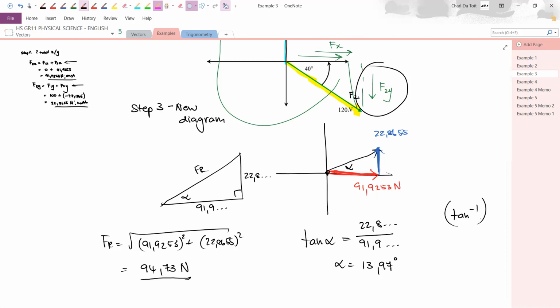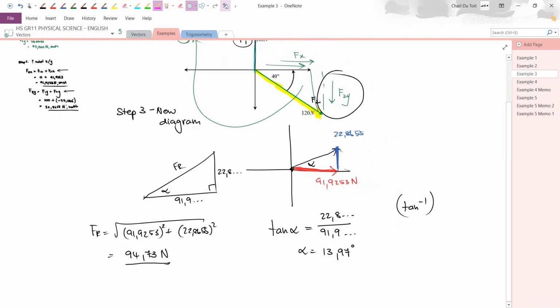Okay, no problem. Now it's very important. You can give the answer as 13.97 degrees north of east. That's one way of answering. Another way is just to give geographic direction. In other words, you go all the way from north clockwise, and that will be just 90 minus that answer. That will be 76.03 degrees. So that's the way I use it. I just go with 76.03 degrees, because that's your geographic direction. But you can use 13.97 degrees north of east also. It's also a way of answering the question.